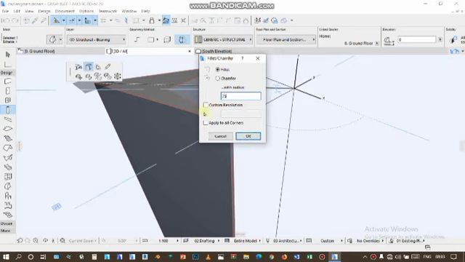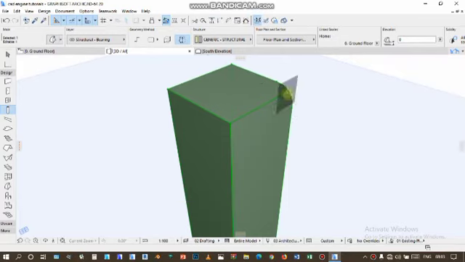Now if you want to have a custom resolution for that fillet, because it's going to give you a curve, then you check this and write your resolution. I don't want to have a custom resolution, I want to have a general resolution, so I don't want that. So I hit OK. Now it will give me a smooth curve. As you can see here, it is now giving me a smooth curve.